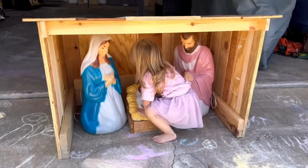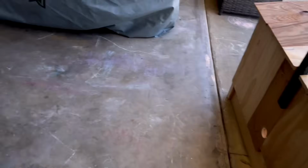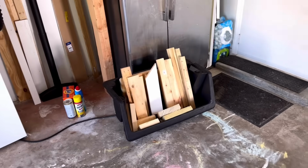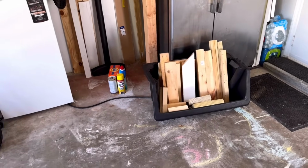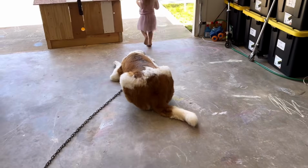But I used a decent amount of my scrap wood up. And this pile is definitely smaller. I used pieces from over here, so we got a lot less there. That's still looking pretty much the same. But a lot of the little pieces are gone now, and that was the big thing. So, yeah. You happy we got that house built?